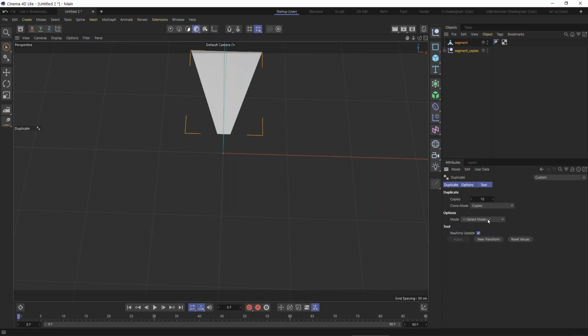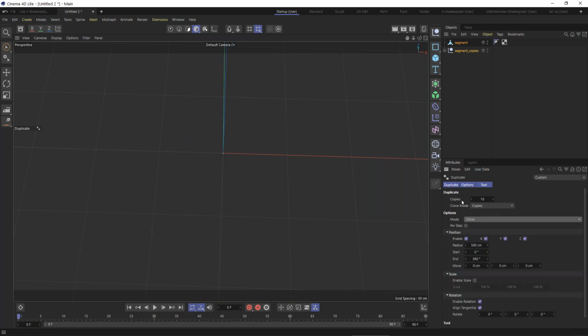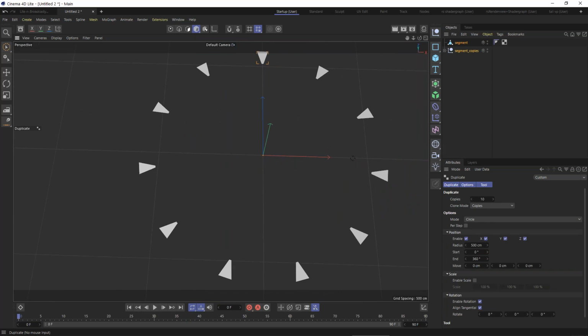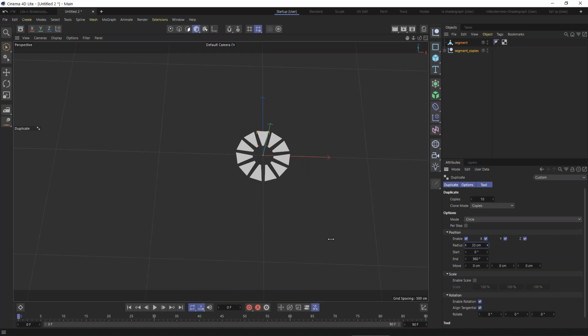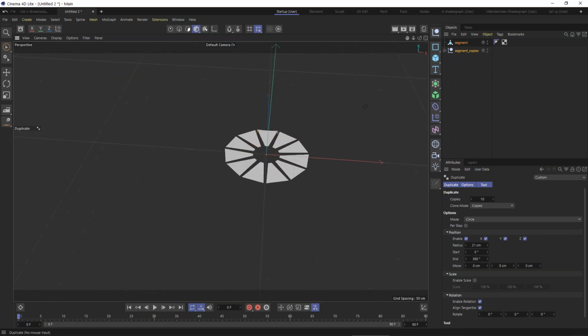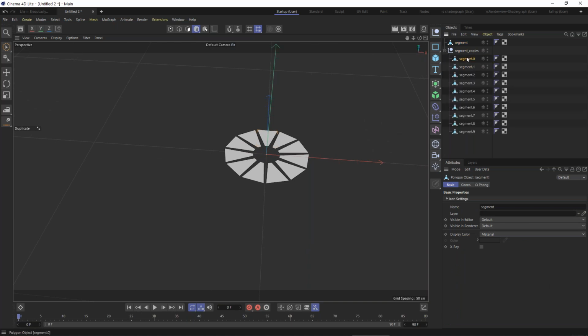Real time is on, so I can change this to circle and zoom out. Now I can play with the radius and bring those in, and I can play with all of these settings. None of these are keyframeable. I'm just setting it up how I want it, and then I stop. So that's cool. But I have all of these separate segments, and it did not create instances, which I would have preferred. So I'm going to undo.